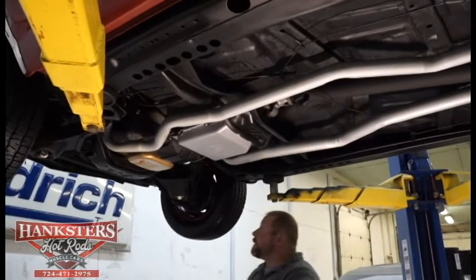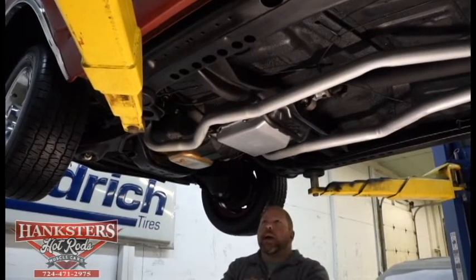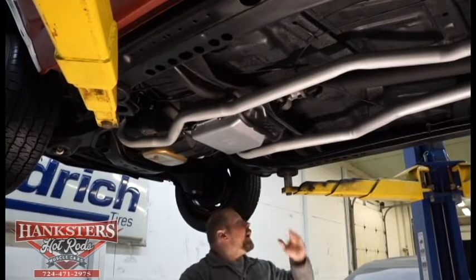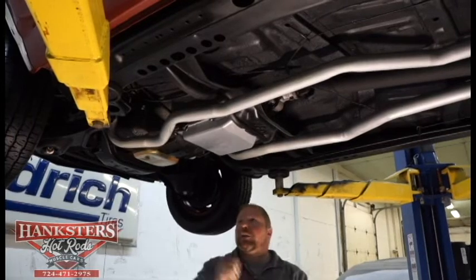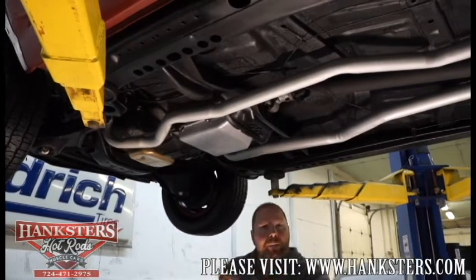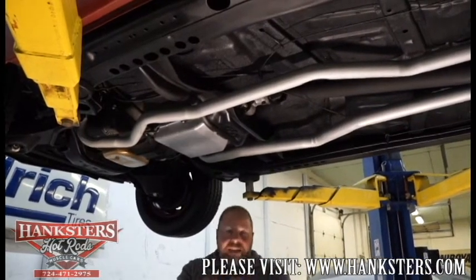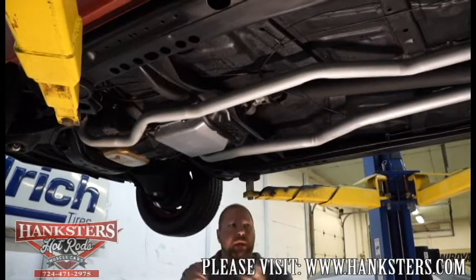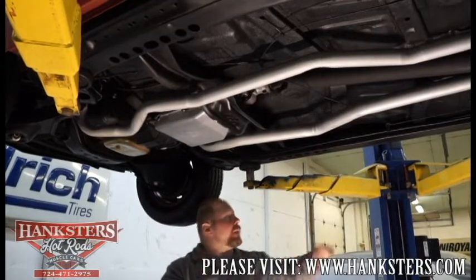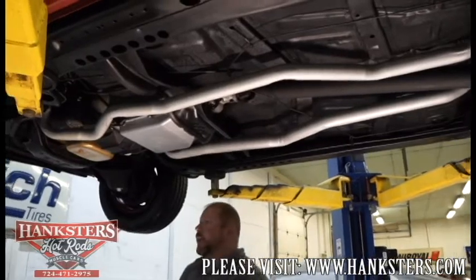Other things underneath: we have the emergency brake cables all hooked up, and the fuel lines and brake lines all run. Anywhere there's a bend in the brake lines, they've got that spiral wrap — looks like the spring in a pen, only a little bigger — which prevents any kinking when the bends are put in. The e-brakes are all hooked up with the correct hardware, frame J-hooks, and everything intact just as it should be.